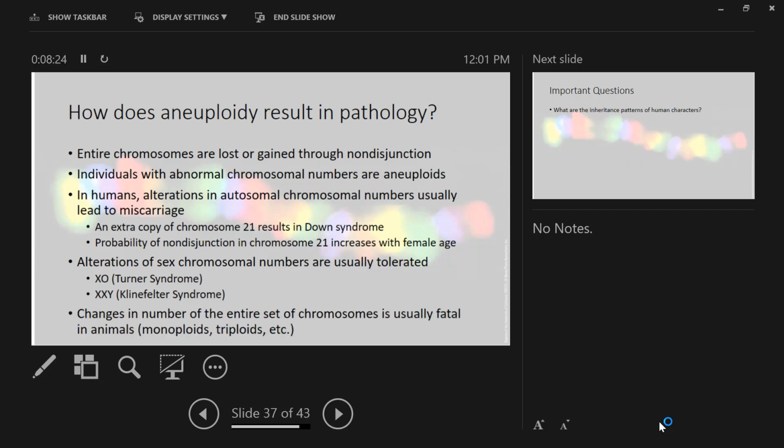And then if you were to change the number of the entire genome, it's fatal in mammals, but it's fatal in almost all animals. But plants tolerate it extremely well. In fact, you can use it to make the fruit on plants bigger, to make the flowers prettier, to make seedless varieties of fruit, because the individual tolerates it, but they fail the spindle checkpoint and don't actually form gametes. And if they don't form gametes, they don't form seeds, and therefore their fruit don't have any seeds.